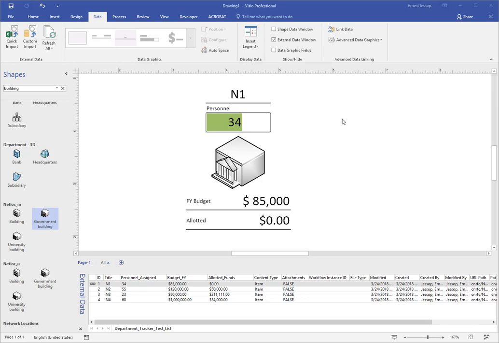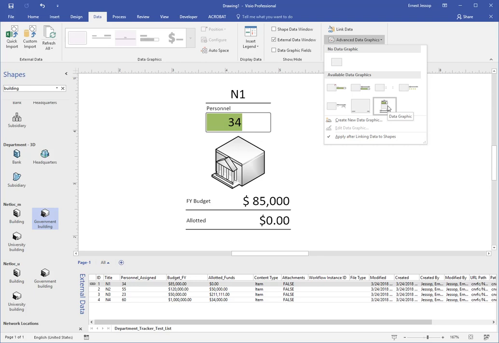All right, so far we've created a data graphic to represent N1 department. And you're probably thinking, I hope I don't have to do this for the other departments or as many rows as I have. And the answer is yes, you do not have to worry about doing that. What's really nice is that since we've created this data graphic, you can see it here. It stays in the library, in the data graphic library.